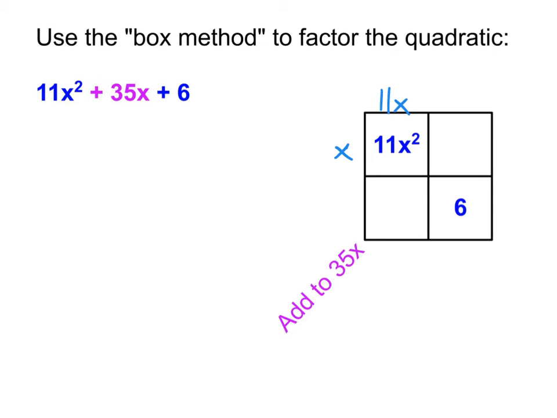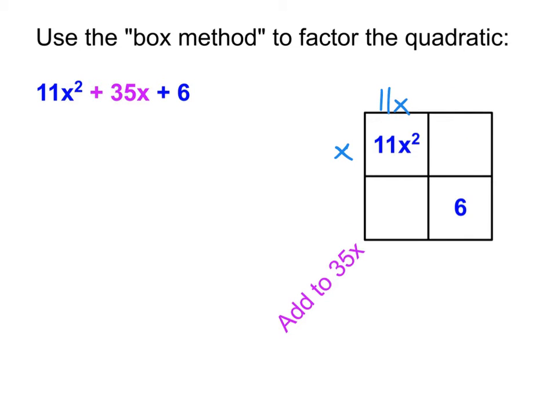It's just a matter of, is it going to be 2, 3 like that? Or is it going to be 3, 2 like that? Well, let's try one and find out. And basically it's an arbitrary choice at this point, but again, you'll get to where you can go to your answers pretty quickly. So I'm going to do 3 times x here, that's 3x. Then I'm going to do 11x times 2, which is 22x. If I add those together, do I get the 35x? No, I do not. That would give me 25x. And so that one does not work.